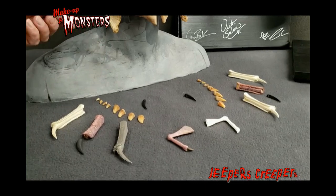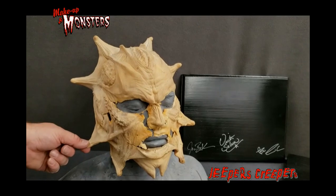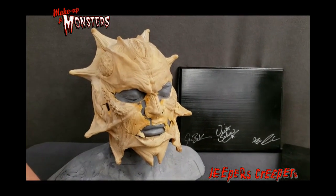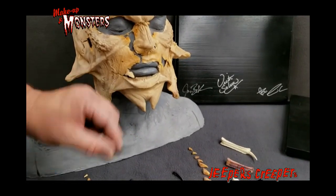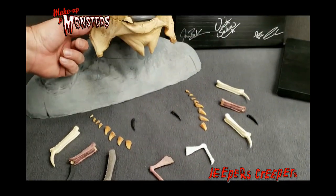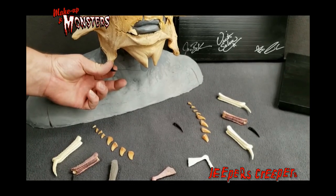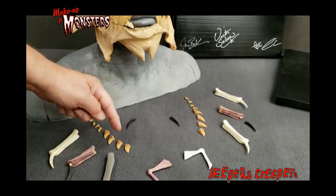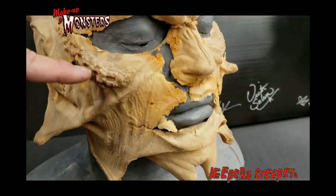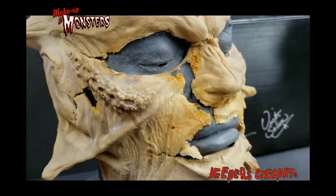The longer ones, long one goes here, long one goes there on each side, so the top and the bottom get the long ones. The medium-sized ones go in the middle. And the medium-sized ones have the little talon that needs to get added to that. The lower one is all that's in the sculpture, so all they get are the claws on the end. And then these guys laid out here are the cheek. There's eight cheek horns or spines that go there.